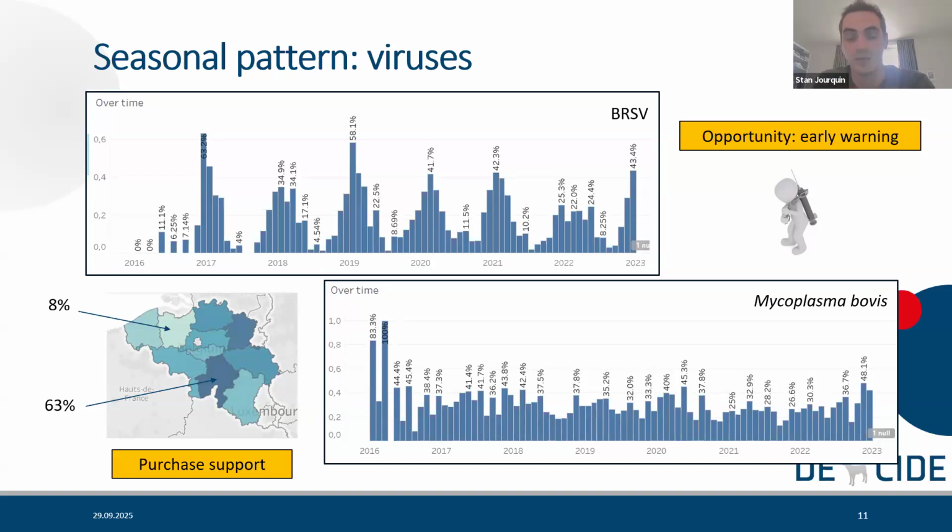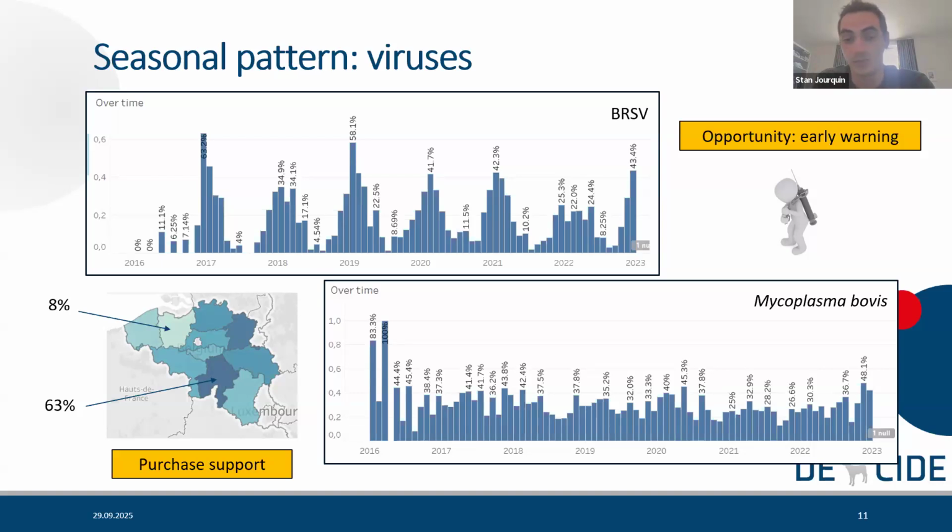The RSV viruses, we expect them to be there in winter, but what we're currently exploring is whether we can use this historical data to develop epidemic thresholds. When should an alarm bell ring? And can we predict what those thresholds will be? When the peak will come, at what month or even in what week the peak of the RSV is expected, and how long that epidemic will last each year. Having that information, you can maybe in time alert farmers and veterinarians that it's not too late to start vaccinating. If you can detect it early enough, this might also be an opportunity to increase our biosecurity and the vaccination status of these animals and increase protection.